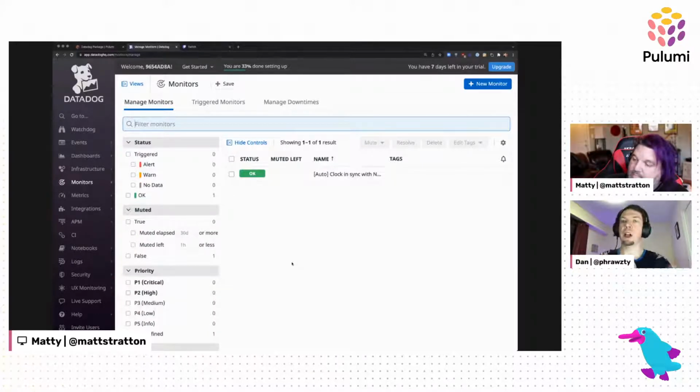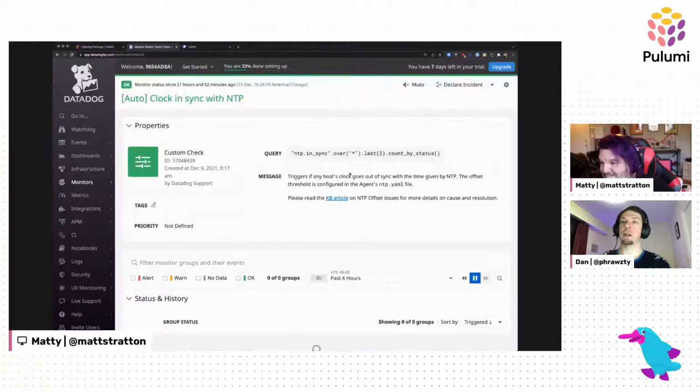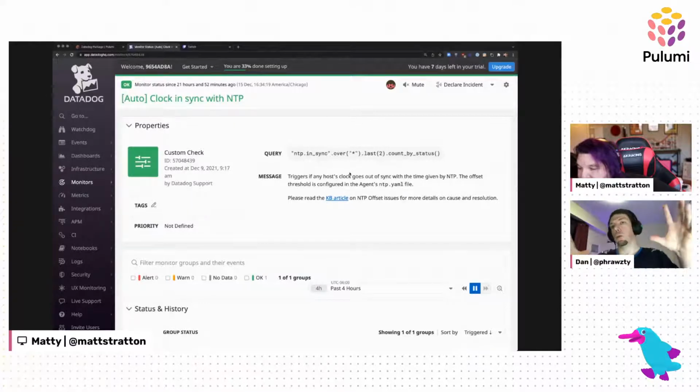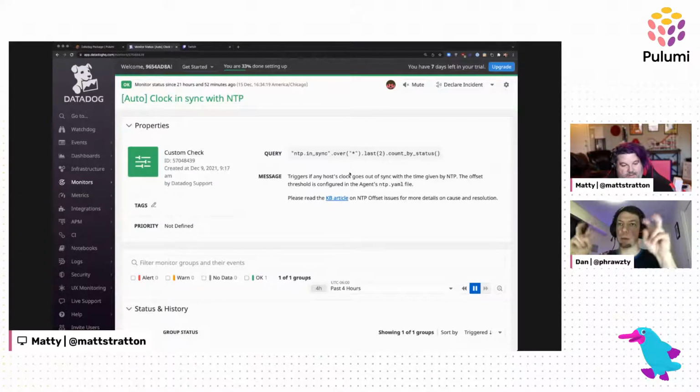So a default installation, out of the box Datadog, you get one monitor, and that's your NTP monitor. What that is doing is making sure that every machine, or for values of machine, everywhere that the agent is running, this little Go program that collects some system data and feeds it up to Datadog, and it's got statsd built in and a little Python parser and stuff. Wherever that's running, it's making sure that the clock sync for that machine, and I'm putting this in big old quotes, because what does that word even mean now, that machine doesn't have too much skew.